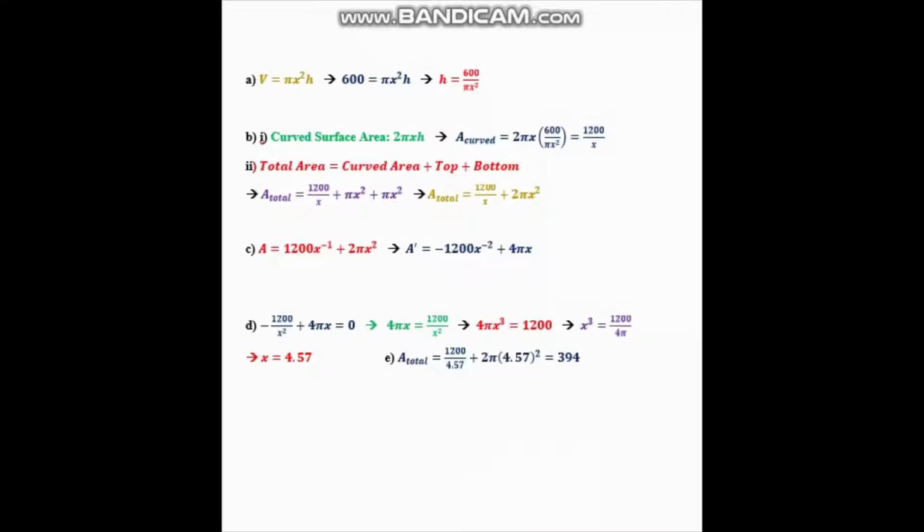So what we've done here is we've set this expression right there to 0, and I've undone what I've done in the previous question, meaning that instead of x power negative 2, I now have x power 2 in the denominator. This can help me solve manually if I would like. Otherwise, you can sketch on the GDC and try to find the x-intercepts or the zeros of the function.